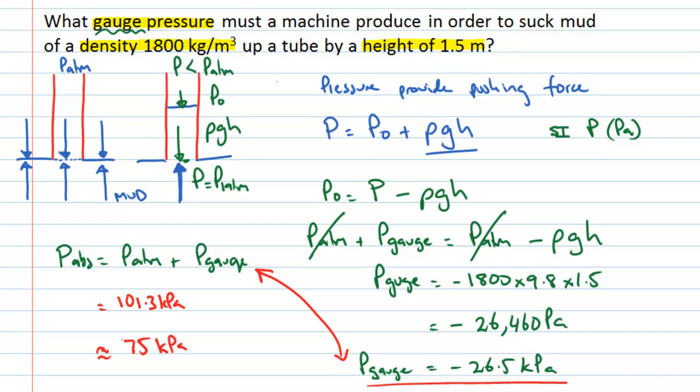Why is it a smaller height for mud? Well, it's because the density is higher. So you can't support as much. So if you understand the concept of pressure changing as a function of height and the difference between absolute pressure and gauge pressure, then I encourage you to try question 27 in chapter 15. Because it's only by doing these problems that you'll really cement this understanding.